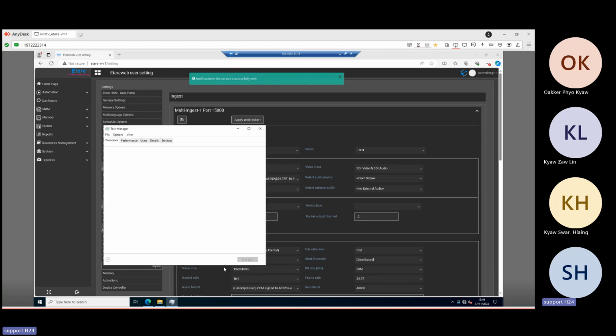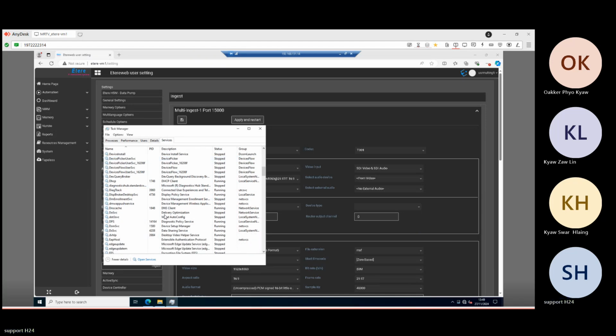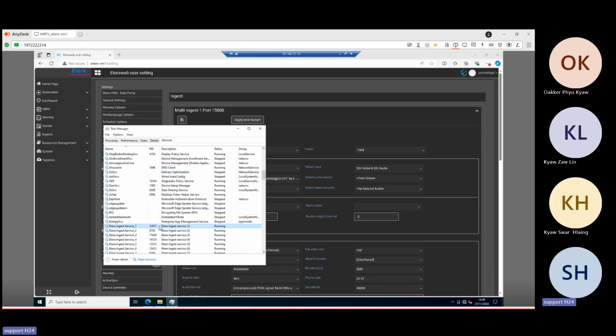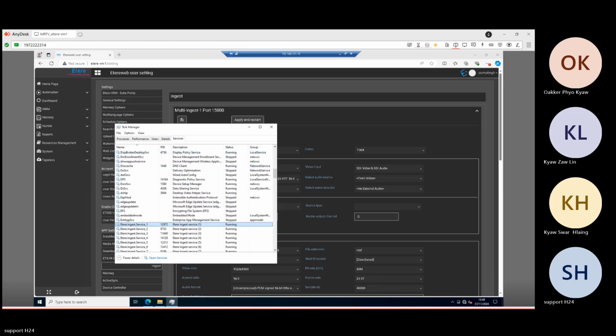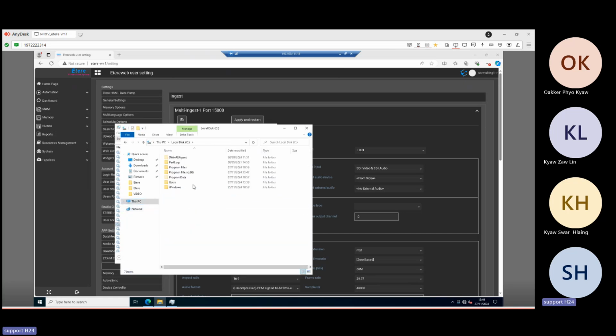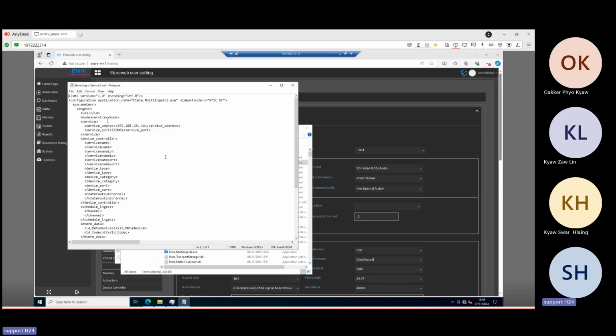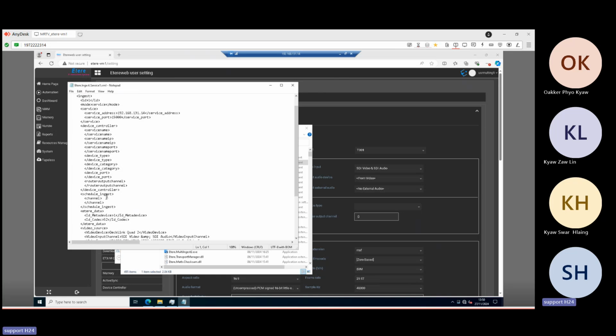We should see on the services details that the first service should be already restarted. We can double check also the XML. But I think it has not been modified. Yes, it is still the same.